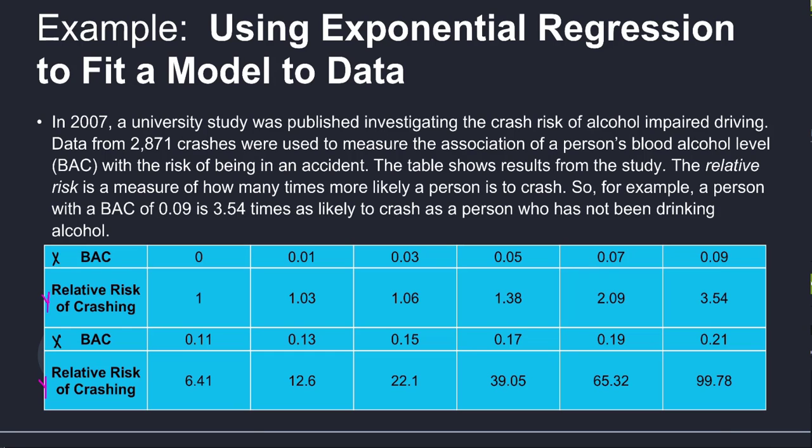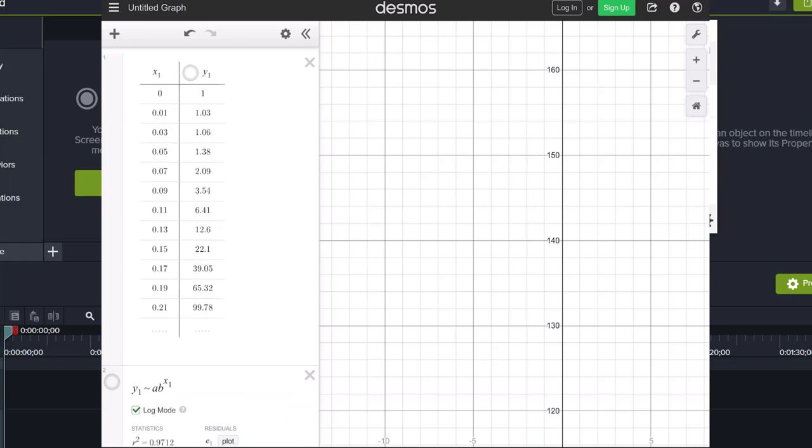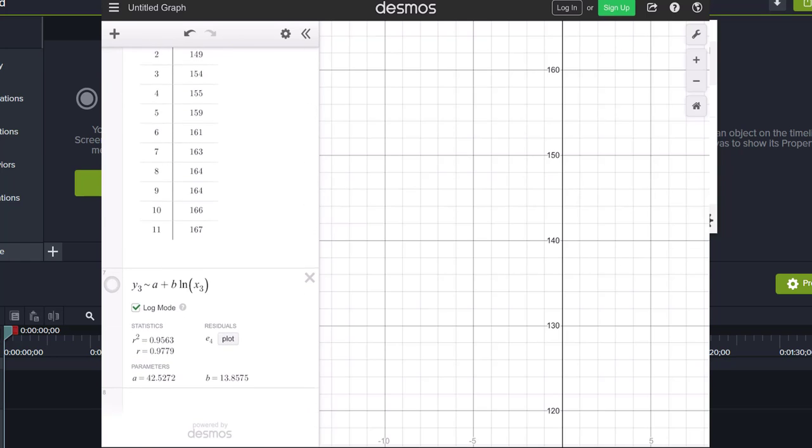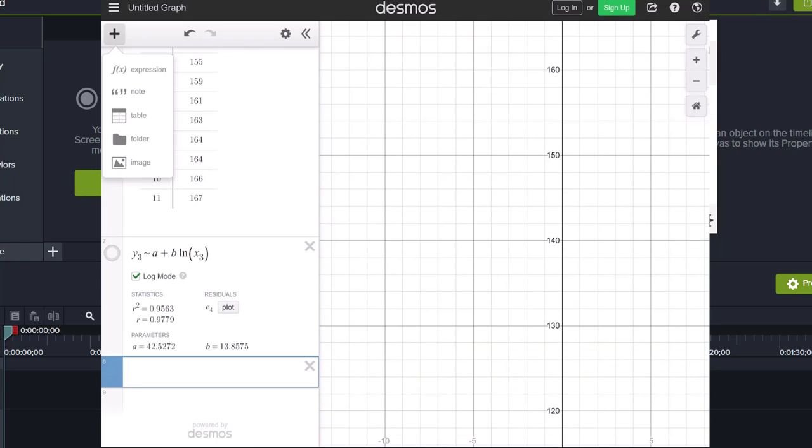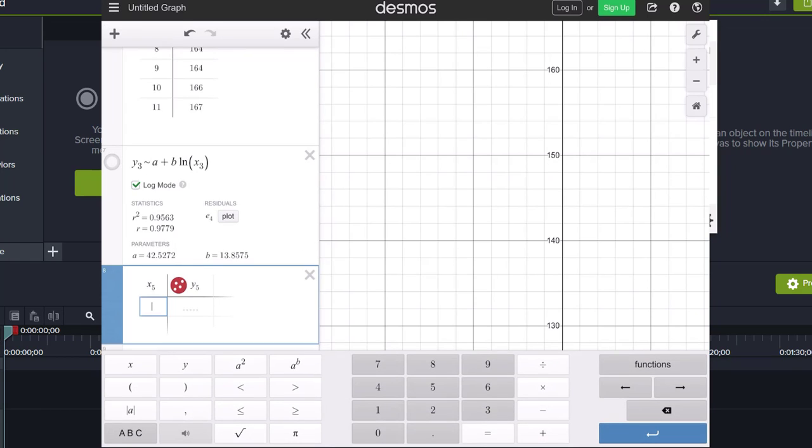Okay, let me just go back to Desmos real quick as well. So if you want to put your data in Desmos, you click in your box. Now I know I have a lot of things in here because this is part of the lesson, so I don't have to type the numbers while I'm teaching. They're already in here, but you hit the plus sign at the top left and then hit table, and the table pops up, and then you put your data in.